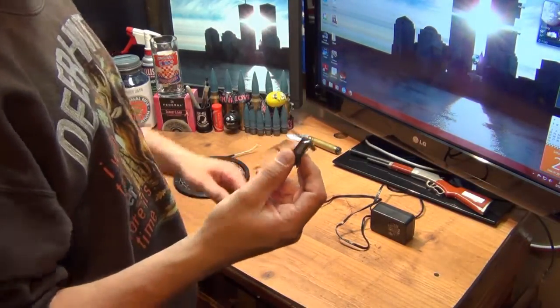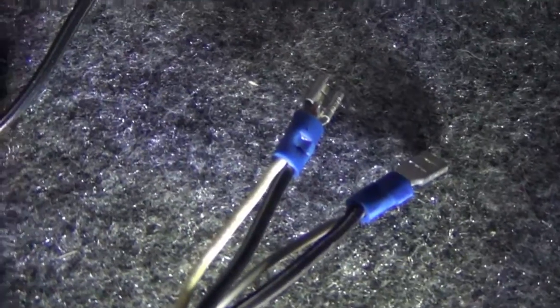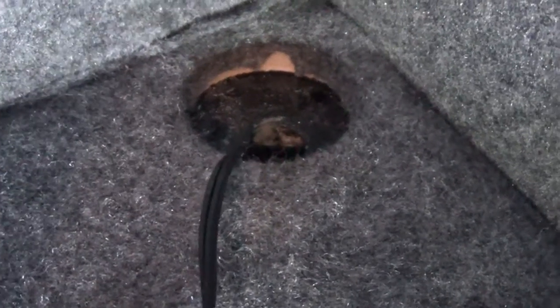Pretty much all I'm going to do is just mount this on the inside of the safe, hook it up, and we'll be good. So here's the inside of my safe. There's where I routed the converter up through — that's just one of the four bolt holes. Here to the right is where I'm actually going to mount the pressure switch. As you can see right here, that is the hinge, and that hinge will align with that hole and engage the pressure switch when the door closes.